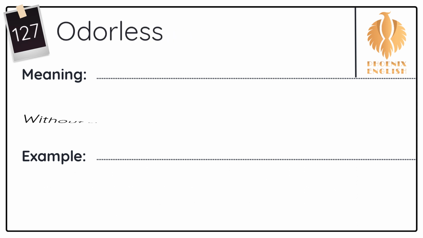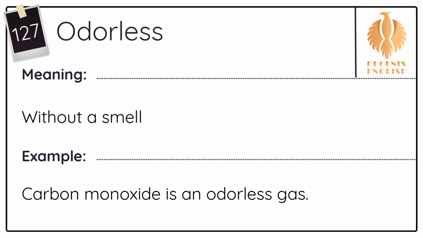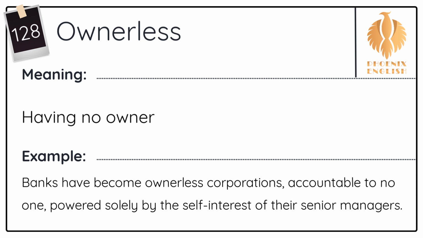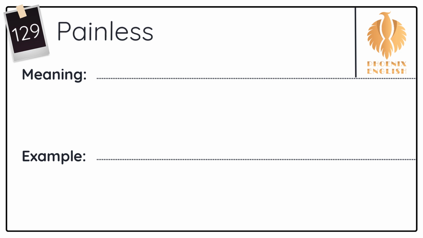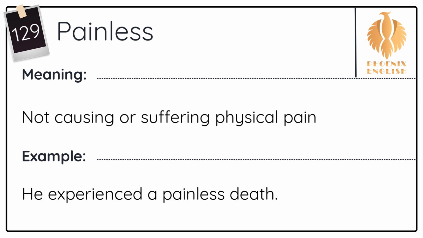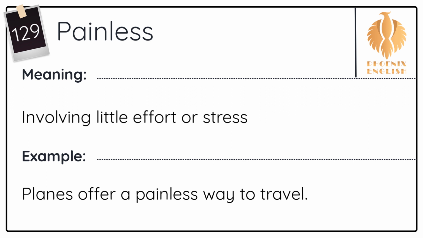Odorless. Without a smell. Carbon monoxide is an odorless gas. Ownerless. Having no owner. Banks have become ownerless corporations, accountable to no one, powered solely by the self-interest of their senior managers. Painless. First meaning: not causing or suffering physical pain. He experienced a painless death. Second meaning: involving little effort or stress. Planes offer a painless way to travel.